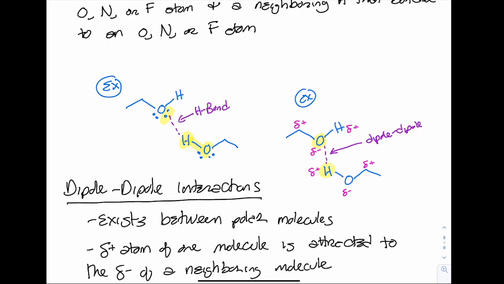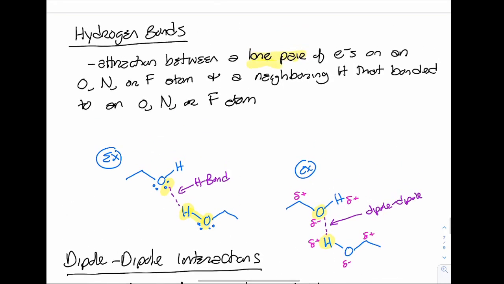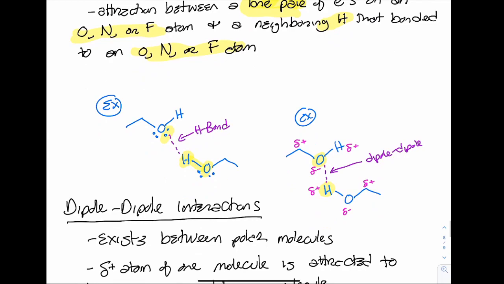You can have dipole-dipole interactions between partial positive and partial negative charges, even if you don't have a lone pair. For a hydrogen bond, you have to have a lone pair on our oxygen, nitrogen, or fluorine, and then a hydrogen that's bonded to an oxygen, nitrogen, or fluorine on the one that it's being attracted to. So be careful. It kind of looks like they're the same. If I ask you to draw one on a problem set, be very specific as to whether you're drawing it to the lone pair or to the atom itself. Hopefully that distinction is making some sense for you.